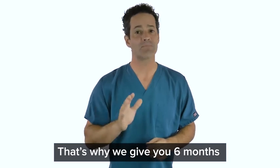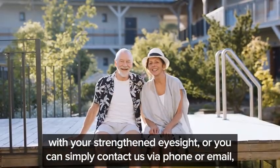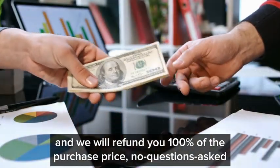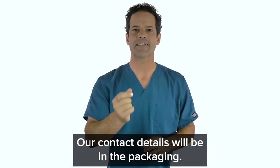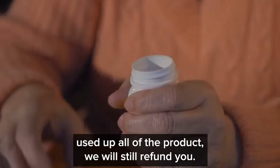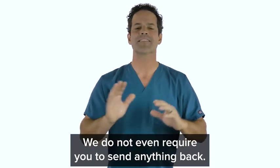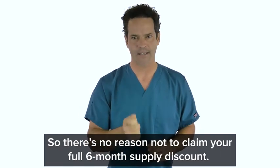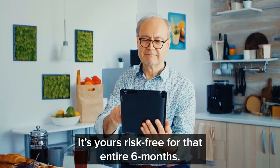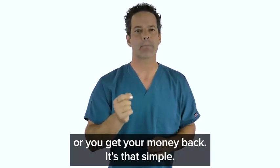That's why we give you six months to try it and decide. Either you're fully satisfied and thrilled with your strengthened eyesight, or you can simply contact us via phone or email and we will refund you 100% of the purchase price — no questions asked. Our contact details will be in the packaging. Even if you've opened all of your bottles and used up all of the product, we will still refund you. We do not even require you to send anything back. So there's no reason not to claim your full six-month supply discount — it's yours risk-free for that entire six months.